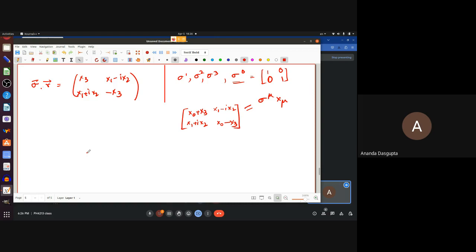You could start with sigma mu x mu, do some transformation to it so that you change it to sigma mu x prime mu, where I want x mu to x prime mu to be a Lorentz transformation, which means I want it to preserve the overall length. There is this 4-dimensional length, x0 squared minus the rest, which is the determinant of the matrix. So what do I want now? I want it to be Hermitian.